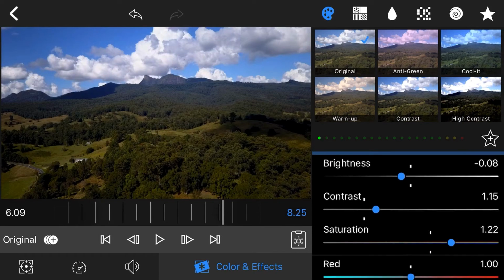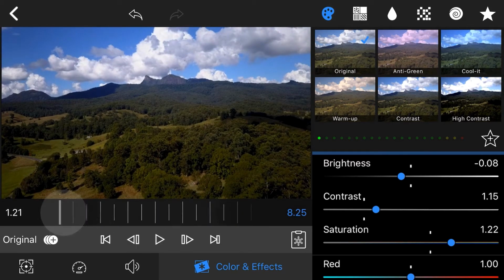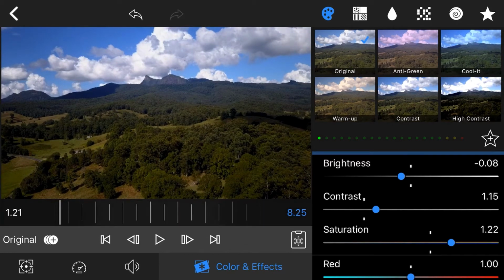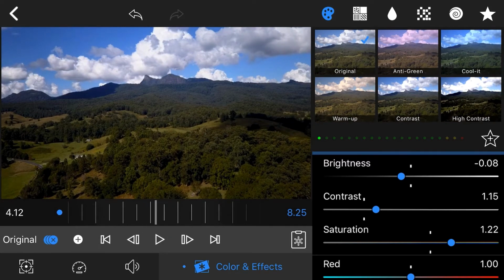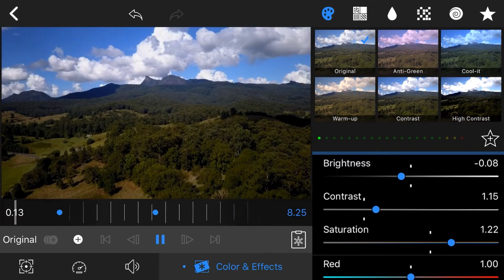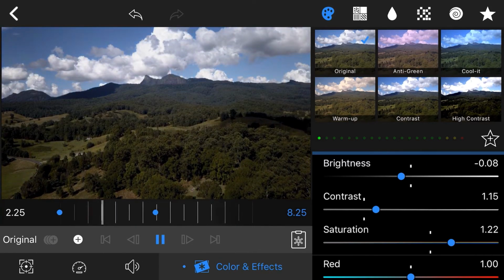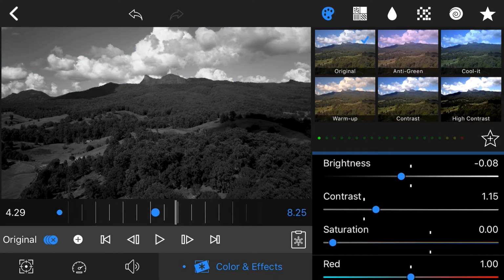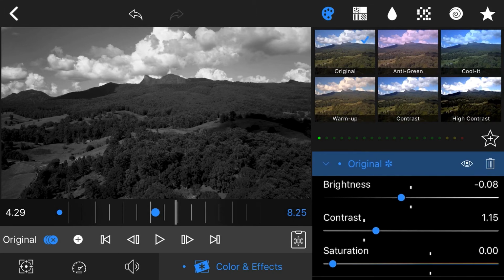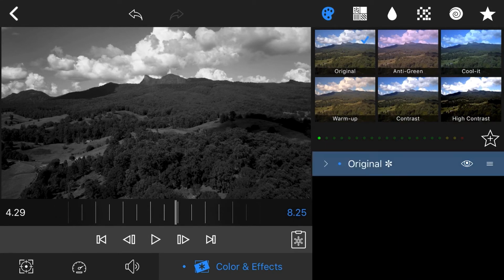For example, maybe we want to animate our clip's saturation value so it goes from full color to black and white. To do this, position the playhead at the point you want to begin the effect with the jog wheel, and tap to add a keyframe. Then position your playhead where you want the desaturation to fully take effect, and drag the saturation slider to 0, and we can preview the results. Remember, you can keyframe multiple values at once. To collapse the adjustment sliders, tap once on the color effect layer, and you can tap it again to reveal.